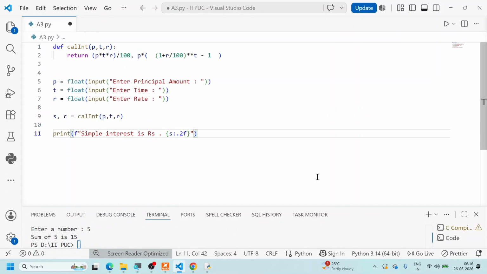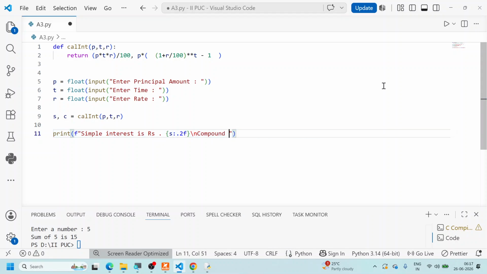After the dot, two decimal places. So that is the meaning. In your floating point, anything can come. After the dot, only two decimal places will be there. So that is what I'm showing over here. After the decimal point, only two digits have to be shown. So that is .2f. Now let us go to the next line, and I'm going to say slash n for next line, and I'm going to say compound interest.